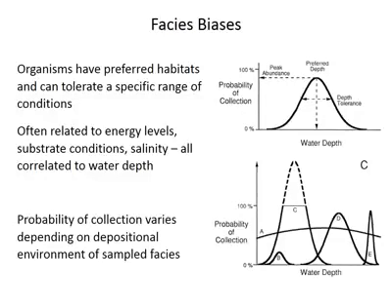So some species like A in the bottom panel have very broad ranges so that you're likely, or moderately likely, to find them in many different water depths. But others like species C have very narrow ranges so you're extremely likely to find them at their preferred depth but really not anywhere else. So therefore the probability of collection depends on the depositional environment or the facies at each position when you're sampling in a succession of rocks.